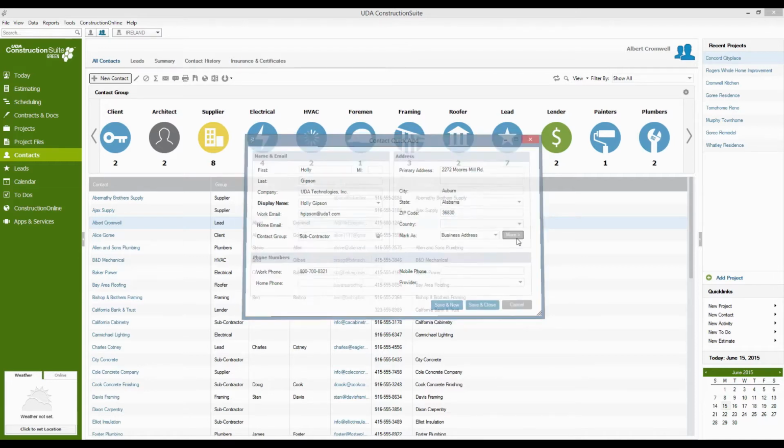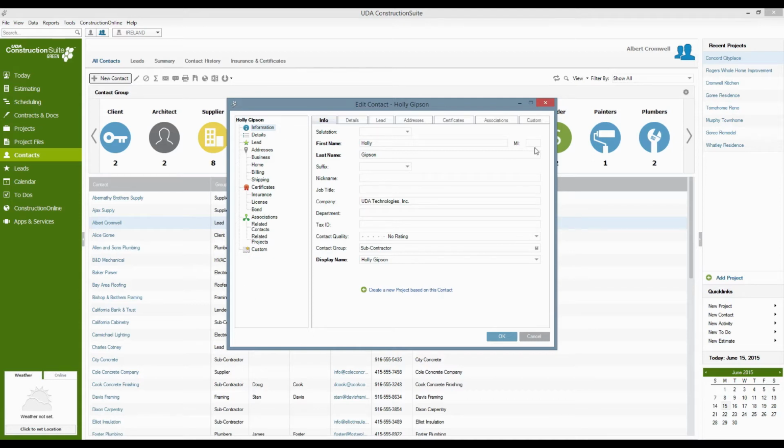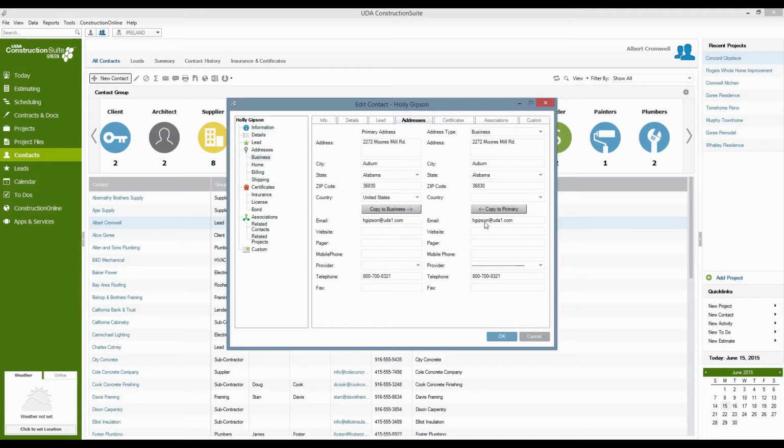If you click into the More section here, it'll take you to a screen where you can put in some additional details for these individuals as well. Under the Addresses tab, as an example, you can set up new address types in here as well. We've got the home, the billing, and the shipping, and everything like that, including the business. And you can copy back and forth now as well, just to make sure that you can push this into all of the different address fields that are going to be required, especially if you choose any of the syncing options between ConstructionSuite and Outlook, or ConstructionSuite and QuickBooks, or even ConstructionSuite and ConstructionOnline later on as well.